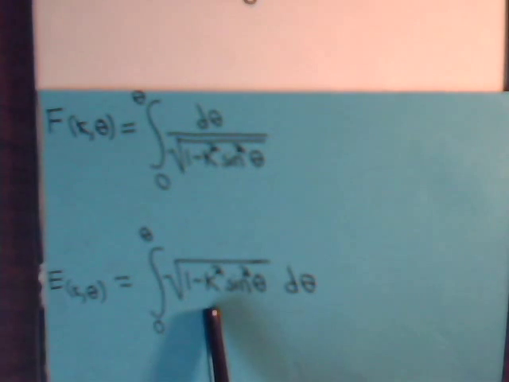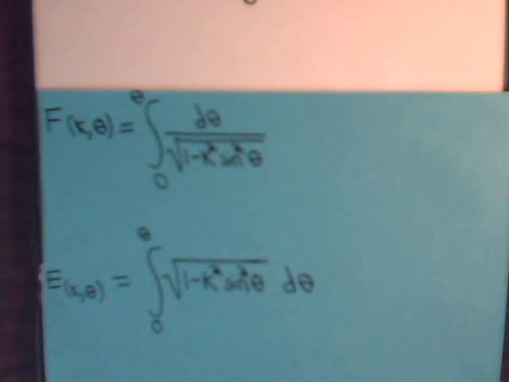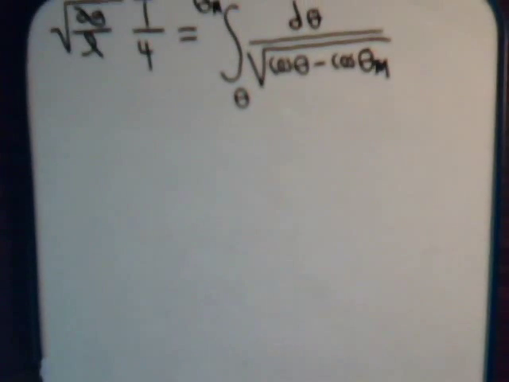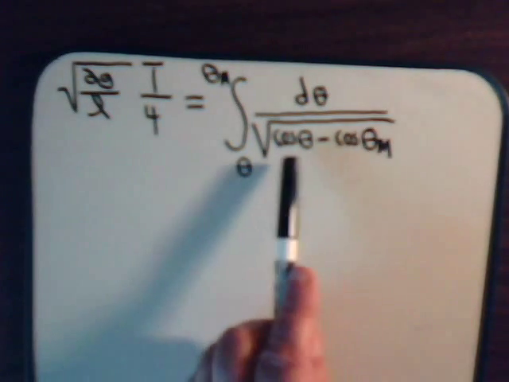Now remember, from those videos, k has to be a fraction. The maximum value theta can have is pi over 2. And as we can see from looking at the formulas here, they involve sines, not cosines. So we have to go back to here and get sine expressions down.